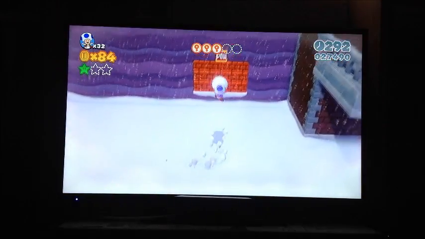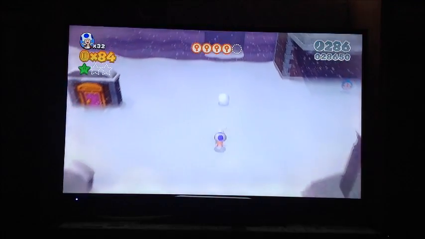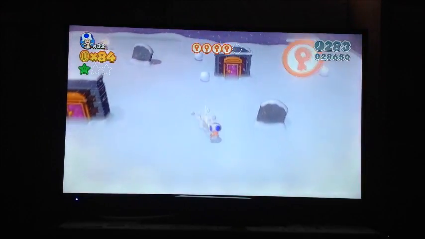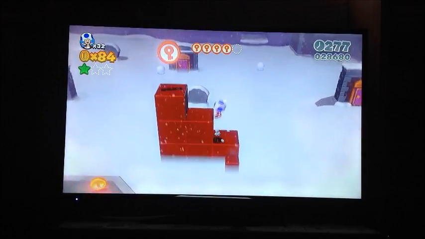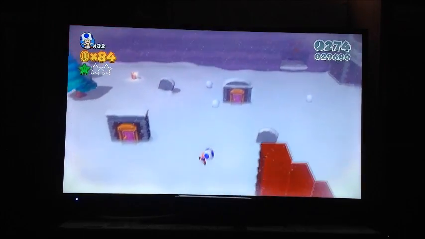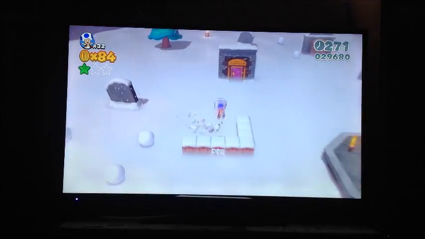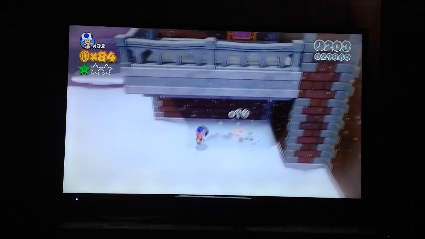Take the snowball and just throw it at the pile. Actually, no, that's a key token. Never mind, I thought there was another green star. Oh, okay. I was like, how am I supposed to get that? I'm gonna check around one more time, because I think I might have missed something, but I can't be too sure. Okay, I think I have everything, so I guess I'll move on with the level.